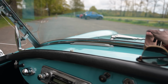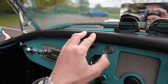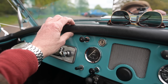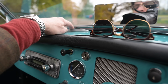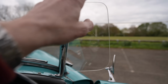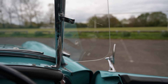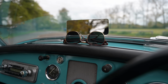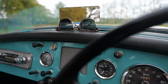Now in front of us we have got a small amount of T-shelf area between the screen and this little bit of padding, which is what passes for safety in the 1950s. If you're going to crash, don't worry, we've put about an inch's worth of padded vinyl, so I'm sure you'll be absolutely fine. There are a couple of vents which blow up onto the windscreen, and we've also got, I think these are aftermarket, these little corner screens as well, just to keep the breeze away from you. And a curious little thing you'll notice here, because it is a roadster, so nothing to hang the rear view mirror to, the mirror is actually attached here to the dashboard.